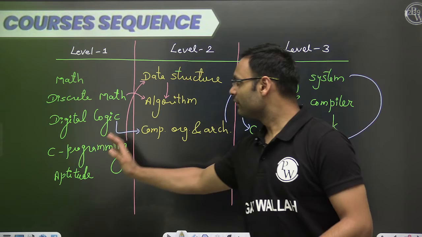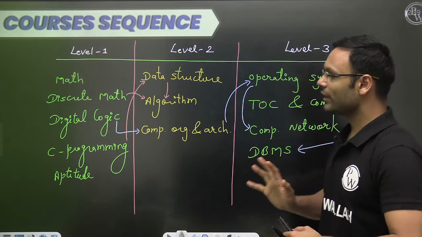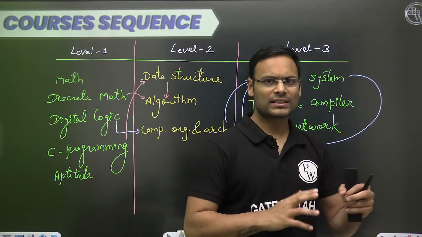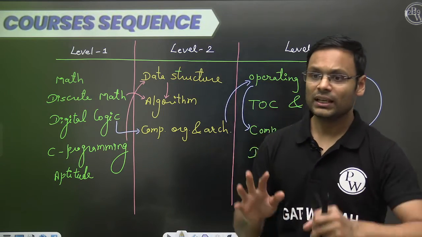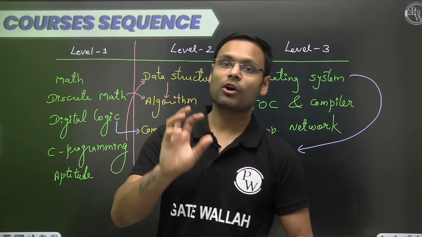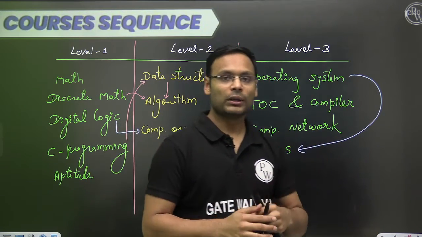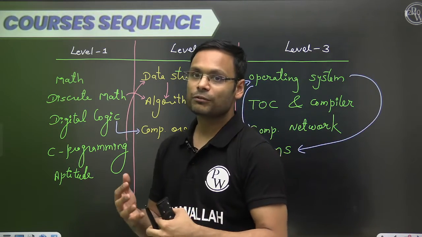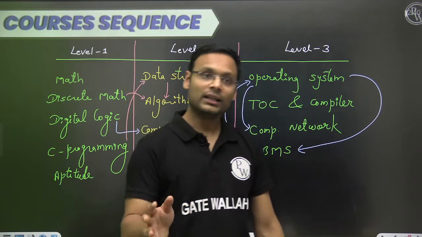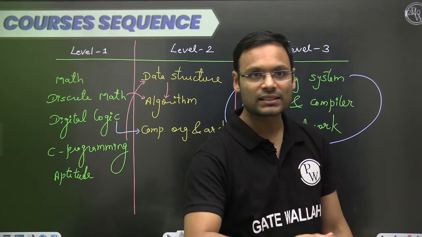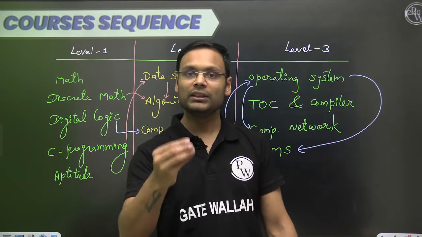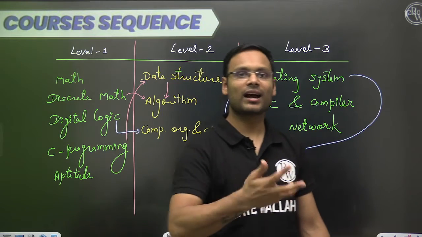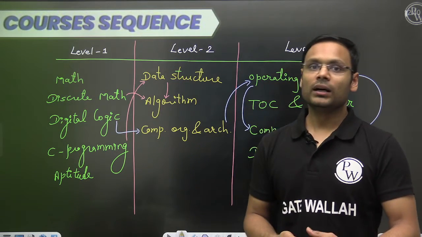Fine. So level 1 first, then level 2, then level 3, you can go ahead with that. Let's say you are following some live batches, and in those live batches the courses are here and there, no worries. At least you will have some recorded content with you. Let's say you are following PW batches. In PW batches, we will try to have the basic courses covered first, then go for the next one. If not, then we will teach you the prerequisites in the classes. We will go slowly so that you can cope up with the level. But still, if you want to learn the basic courses, you will always have Khajana and learning from the recorded sessions.